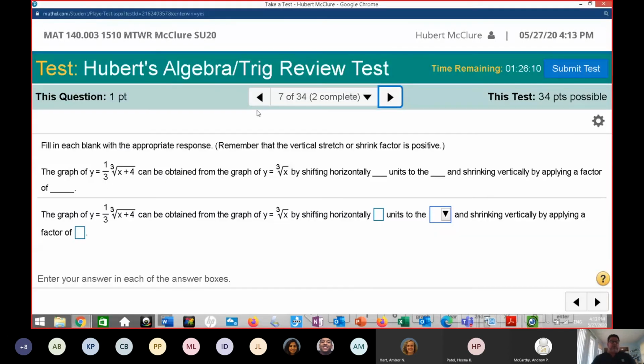Fill in the question. Okay, what does that horizontal shift mean right there? That means 4 to the left. Okay? The 1/3 means this is a family of graphs: vertical shifts, horizontal shifts, and orientation. 1/3 means it's going to be wider. It's going to be stretched along the x-axis or compressed along the y-axis. It's going to be short and fat because of the 1/3. The 4 is a horizontal shift to the left, and that's what they're asking you there. Again, this is something that we went over.